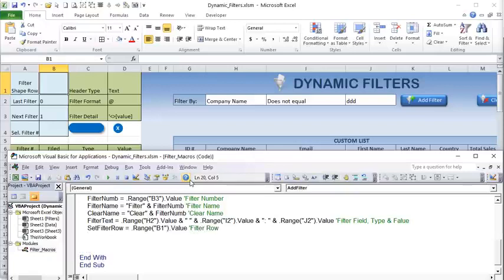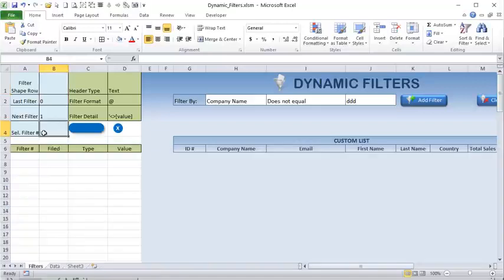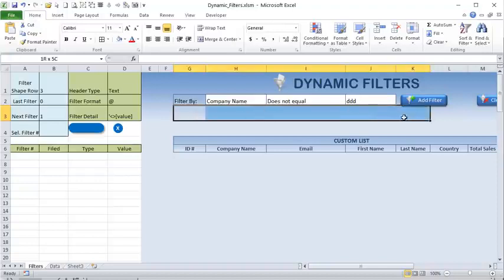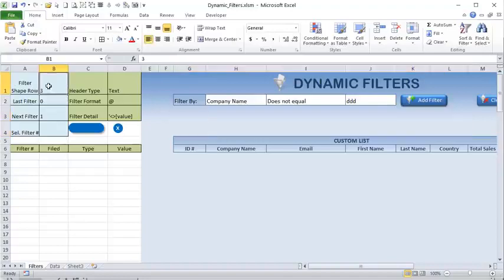I want to know the row. What's after that? I also want to know the add filter row. What are we going to add it to? Now what is the filter row? It's going to be either 3 or 4, right? Because I want our filter, so we'll start that off at 3, because that's where we're going to place our filters. If we put enough filters in here, we need to drop it down, so I'm going to start at 3, and if it's bigger, we're going to go to 4. What about our add filter row? In this case, it's going to start at 7 and continue down.